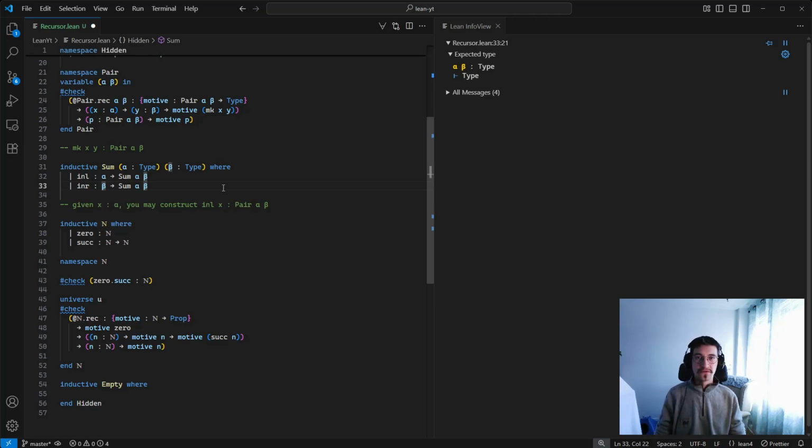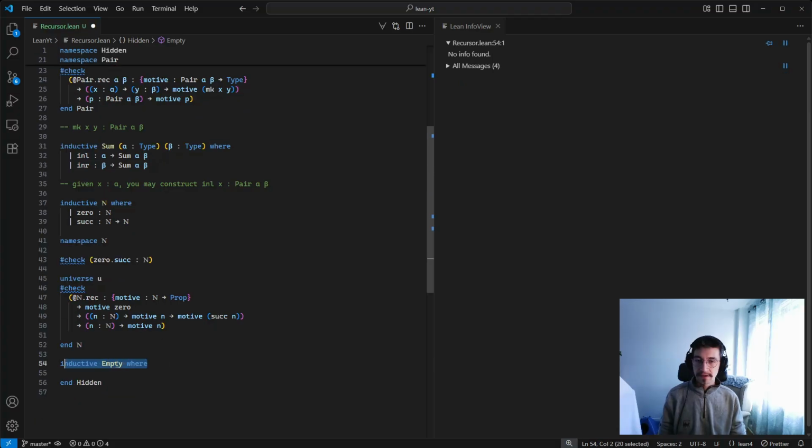And if you want more, you can do the same for the recursor of the empty type here, and try to describe how it corresponds to the principle of explosion. The principle of explosion is that from a contradiction, one may prove anything.